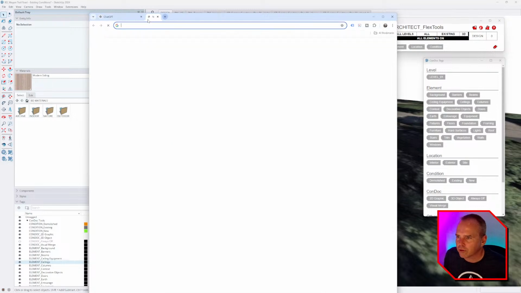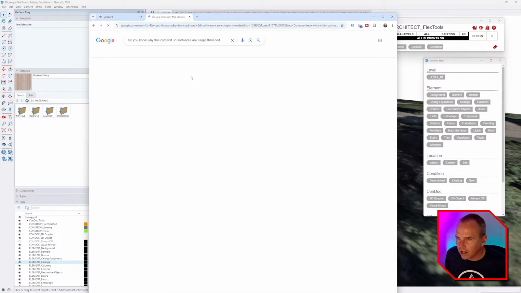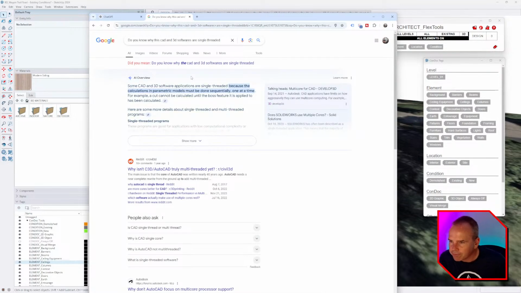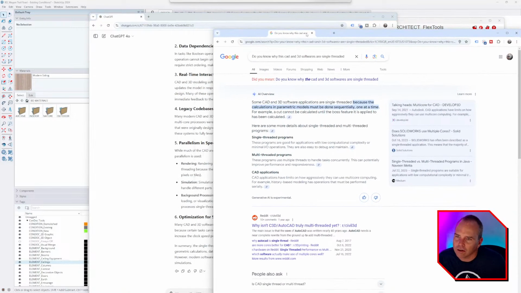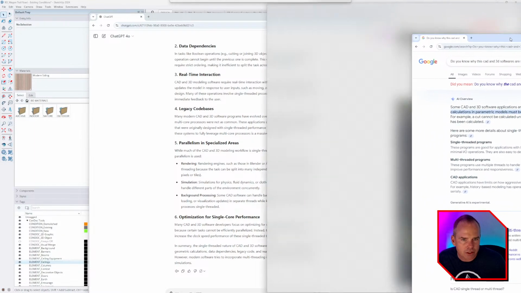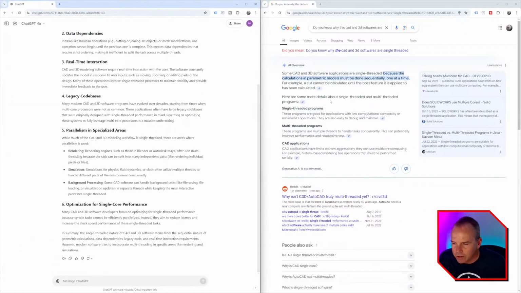Let's just throw this into Google and see what they come up with. Some CAD, because of calculations, yep. A cut cannot be counted into the boss feature. Did they come up with anything? So my opinion of what we just saw between these two answers, I think Google's got some work to do to catch up.